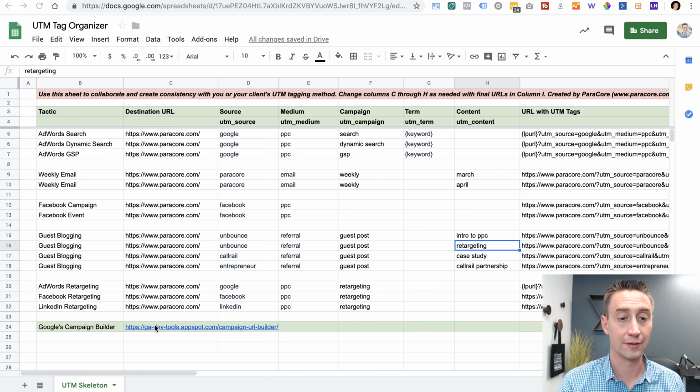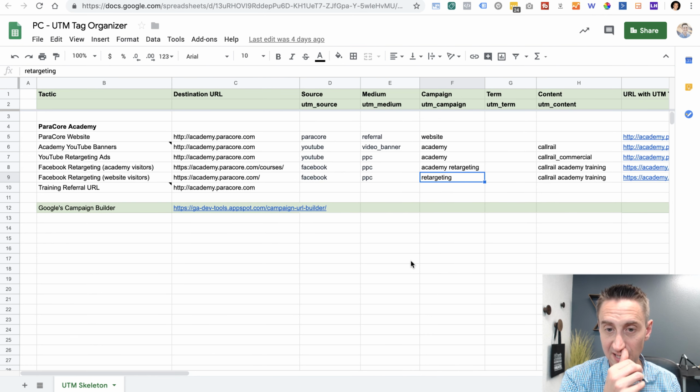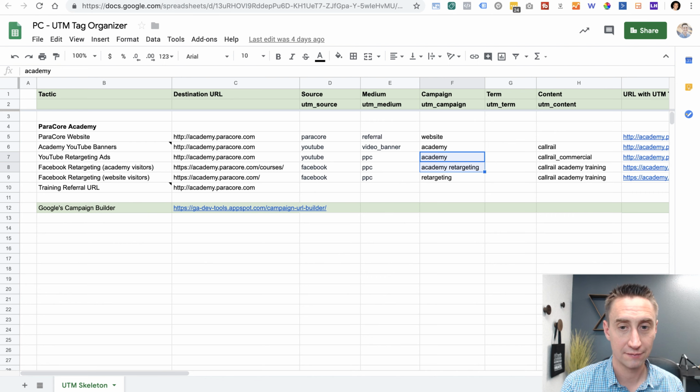And down here at the bottom, we link over to the campaign builder if you just want to double check something. This is our UTM Tag Organizer. You'll have a way to get access to this depending on where you're watching the video, but you will have access. For example, this is one for the Academy. This is exactly what I was talking about before, where we need to fix these. So we have Facebook retargeting, we have Academy visitors and website visitors. We have two different types of retargeting rolling, Facebook, PPC. And as a result of filming this video, I noticed that we had this broken because we didn't have this tagging sheet set up. Come on, take your own medicine.